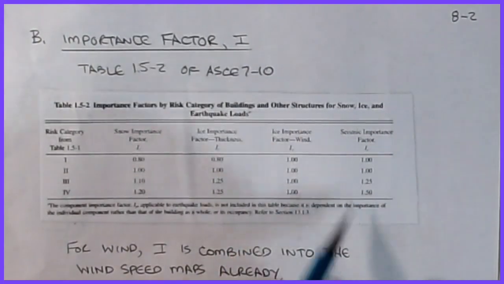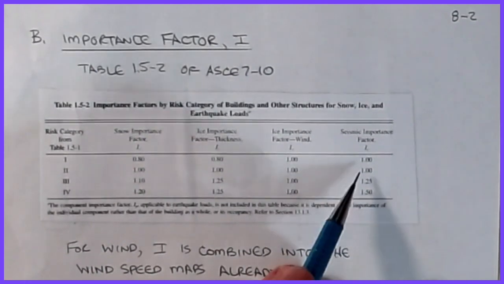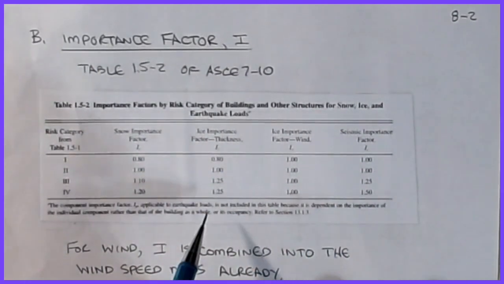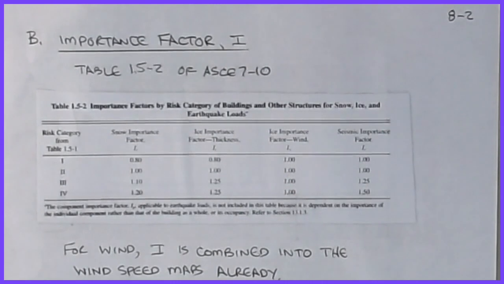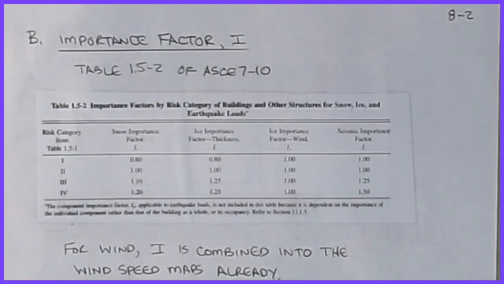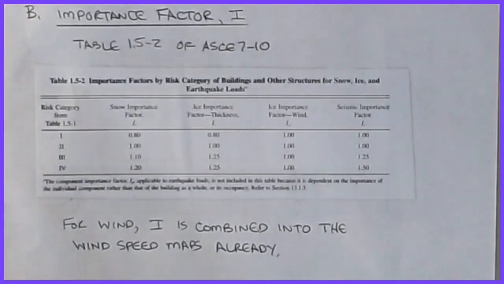And then finally, we have our seismic, which is the same way, calibrated for Category 2, but 1 and 2 are about the same, and as you get into 3 and 4, you can see that you get substantial increases. A Category 4 building under a seismic event is going to have a 50% increase in the loads on it, because part of these importance factors comes from our certainty and the behavior of a structure under those loads. Seismic events are highly unpredictable, so we need a bigger uncertainty. Kind of like what we did with the load combination factors in one of the earlier videos, where we apply different safety factors to different types of loadings. That's what's happening here with these importance factors. Like I said, for the wind case, this I is now combined into the wind speed maps, and I'll show you that when we get to the wind.